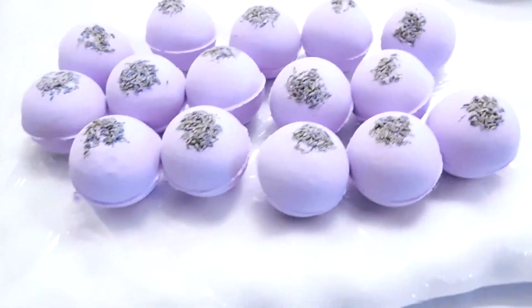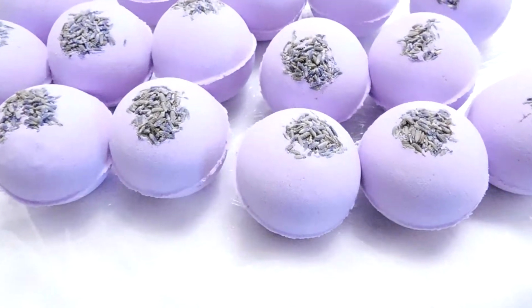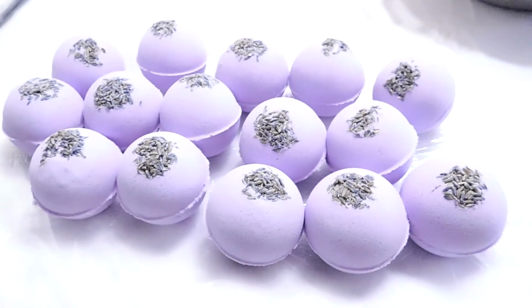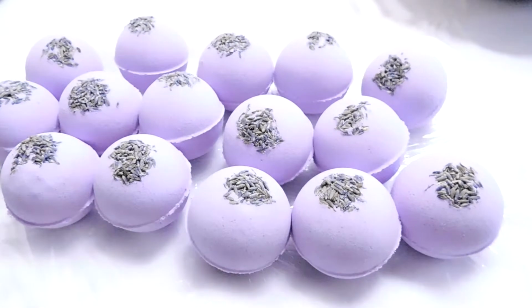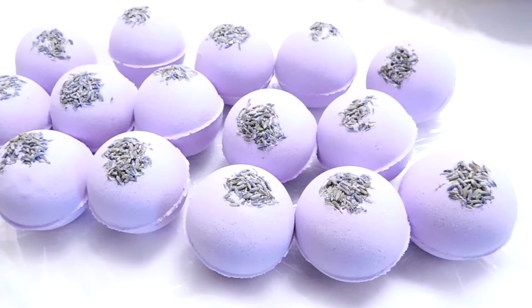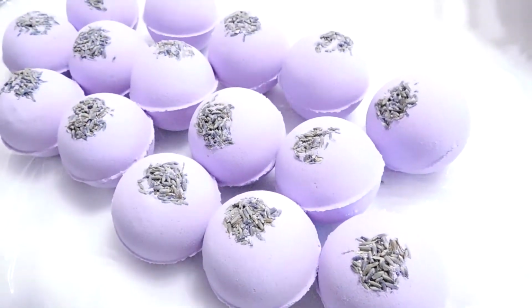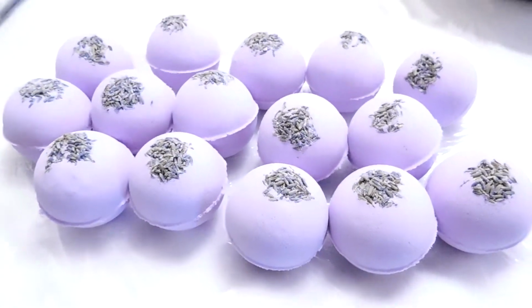And this is what the lavender bath bombs look like. And that's it. They smell amazing. So in the next clip, we're going to show you how they react with the water. We have half of one of these, and we're going to show you how it fizzes and how it performs in the water. Alright, so let's go and do that.